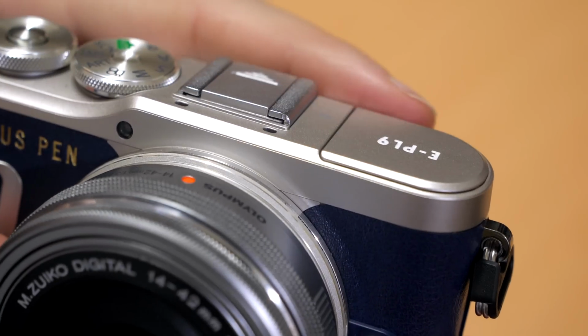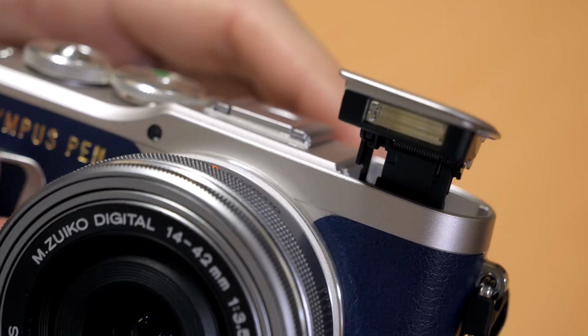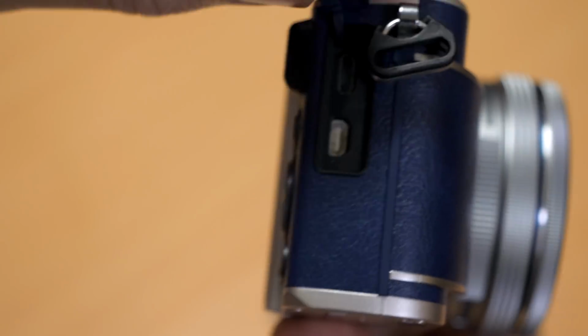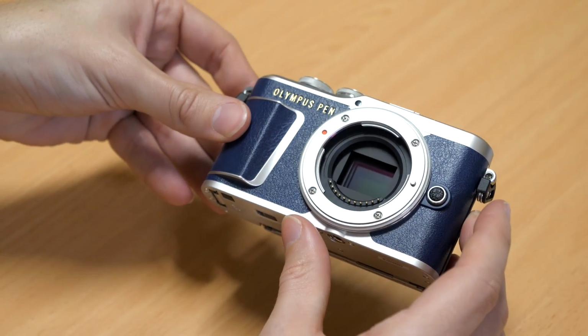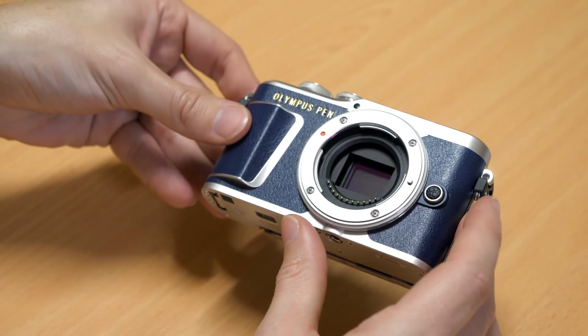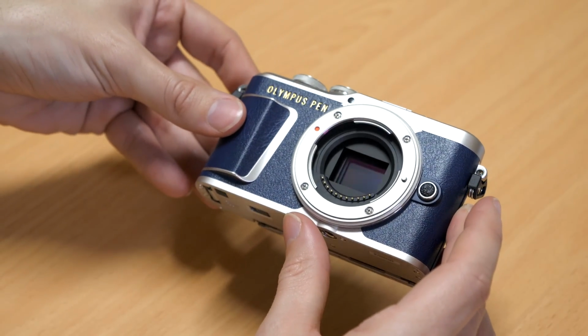There's a pop-up flash here on the side, which is useful, as well as a hot shoe mount. And on the other side, we've got a USB and HDMI port. And the camera also has Wi-Fi and Bluetooth, so you can control the camera remotely via your smartphone, or you can easily transfer photos from the camera to your phone.